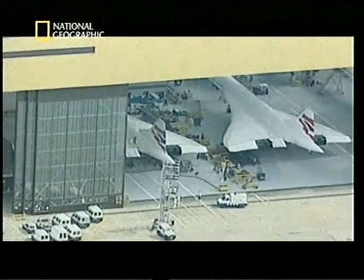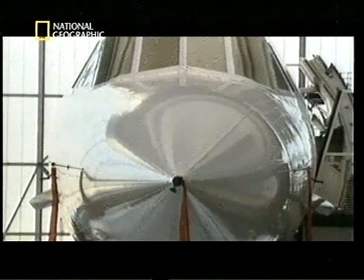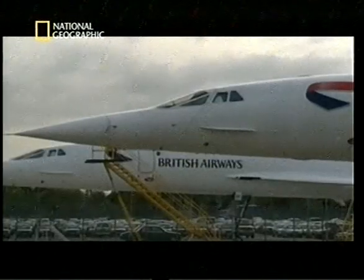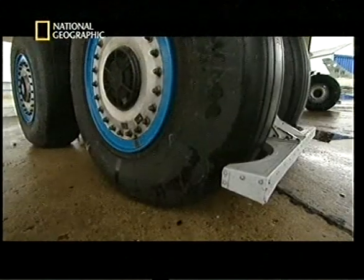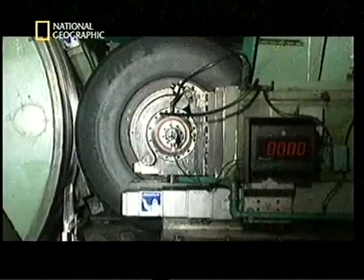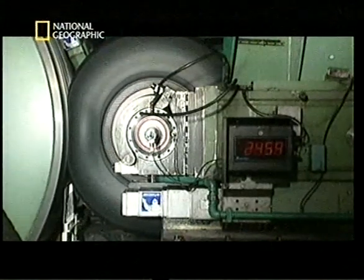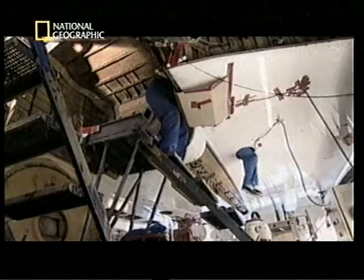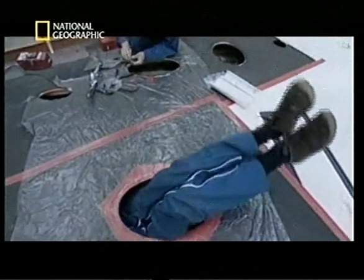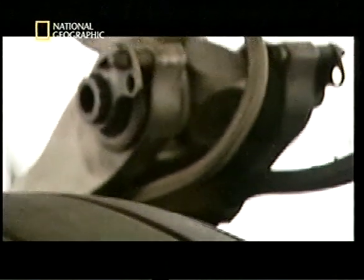The Paris disaster is the beginning of the end for Concorde. 3 weeks after the crash, all Concorde flights are grounded. Air France and British Airways, the 2 airlines that fly Concorde, have to make major safety modifications. Tyres are strengthened so they remain functional even when punctured by a 30-centimetre blade. Engineers encase the fuel tanks with bulletproof Kevlar liners to resist puncture. The electrical harnesses in the main landing gear bays are reinforced.